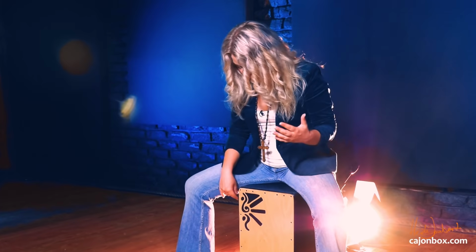It keeps your hands busy, but it also keeps that kind of cheeky walking feeling between our main strokes or our accents, which fills up the space and makes it sound really complete and full. Let's have a little look at this beat broken down really slowly. Try this along with me.